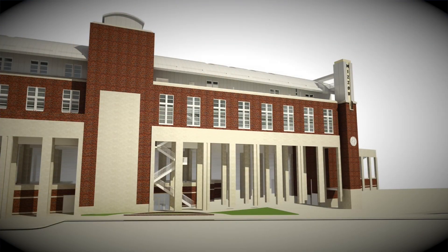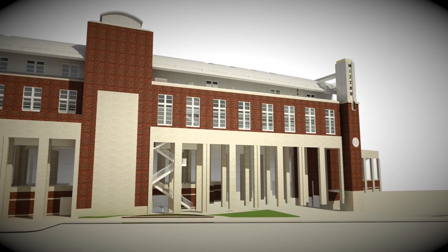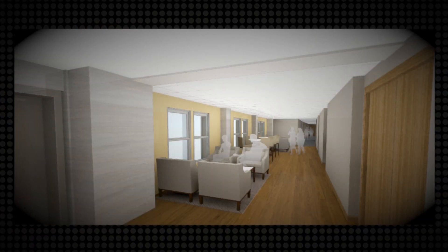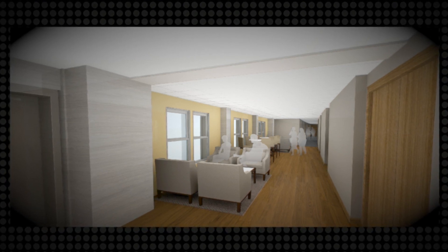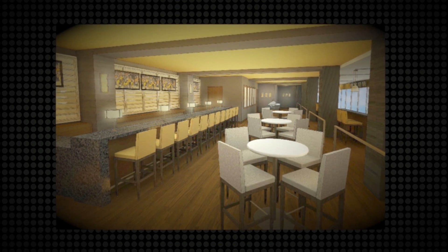It'll be a significant difference and a significant appearance for our fans, for our teams, for people in Columbia and Mid-Missouri. For 2013, on the west structure and the west tower, the only exterior difference that folks are going to see is we're going to construct an additional elevator. Everything else will be done on the inside of the facility — pretty much gutted and then redone inside of the west tower. It'll be a tremendous facility and it'll be completed by August of 2013.